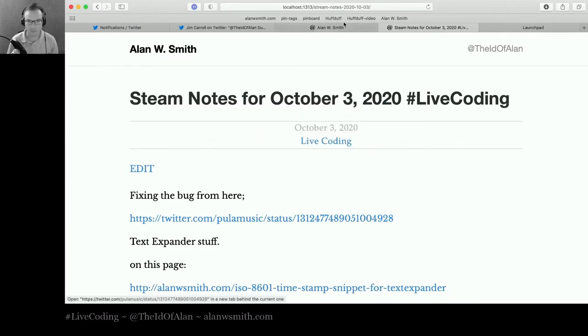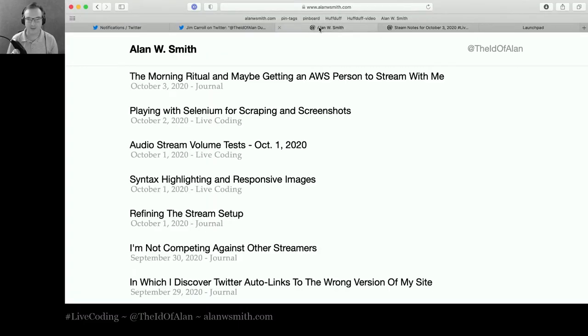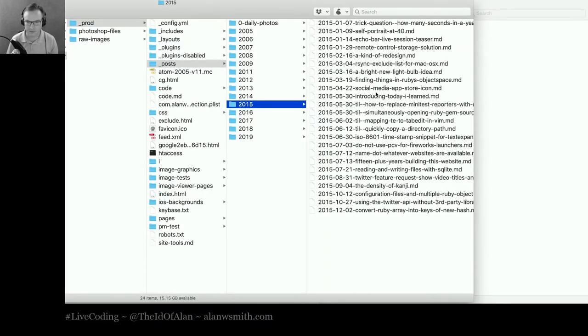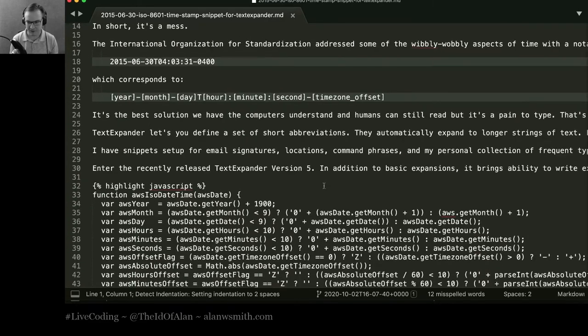What's it called? What's the name? Stream notes. No. Sorry, that's the page I'm on now. Where? I lost it. ISO 8601. Find me ISO 8601. Oh, I gotta bump that font down right now. Oh, wait a minute. It's fixed here. That's weird. Somehow that didn't get deployed. That's super weird.